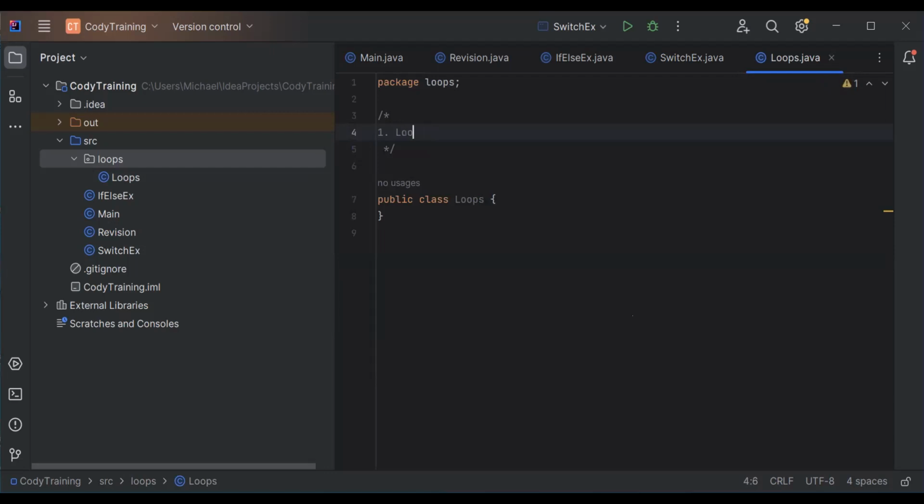Loops in any programming language, whether it's Java or any other language, it's used to execute a block of code multiple times.